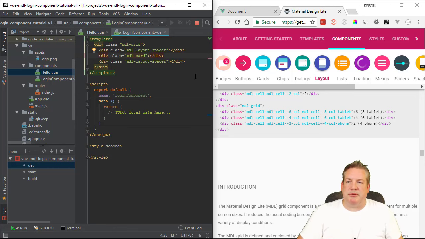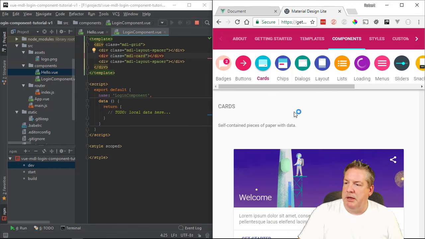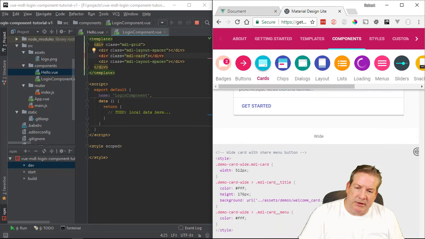If you know anything about material design, almost everything's based on a card. I like the card design for the login, as you've seen what it already looks like because we've shown you what we're going to develop. So we're going to develop the card as a login component, and we need to set some things about it.